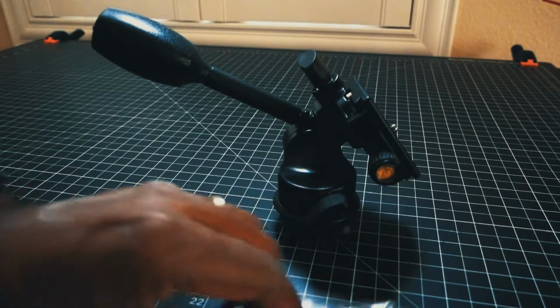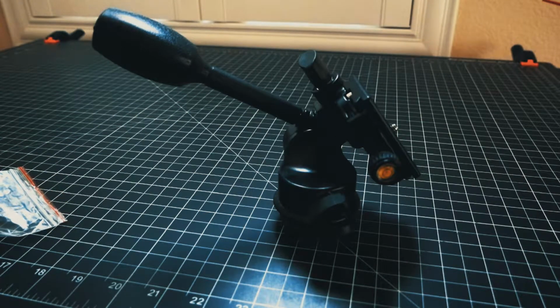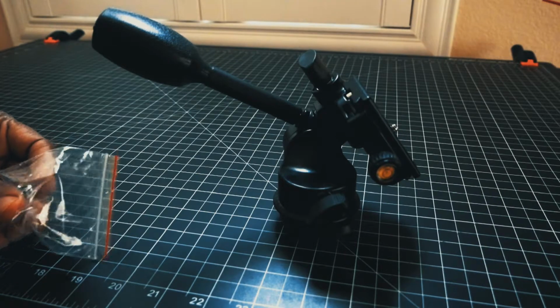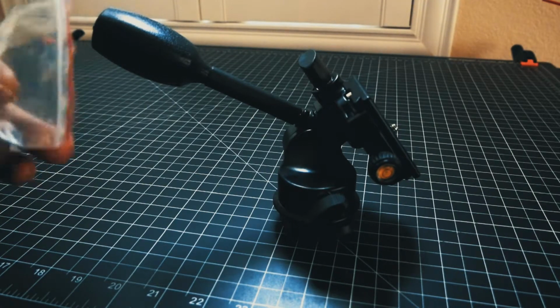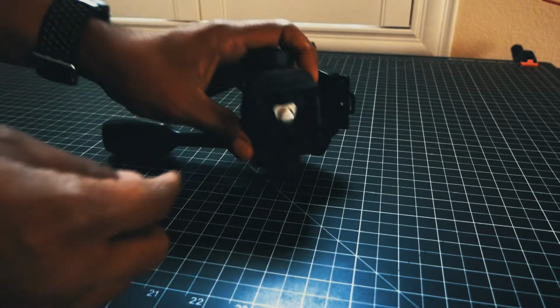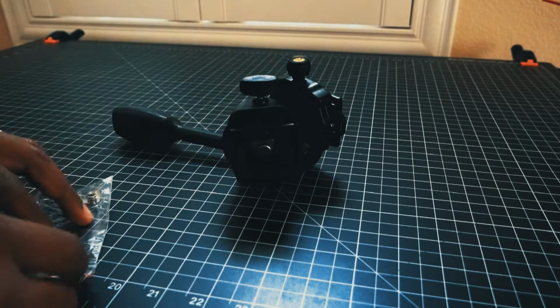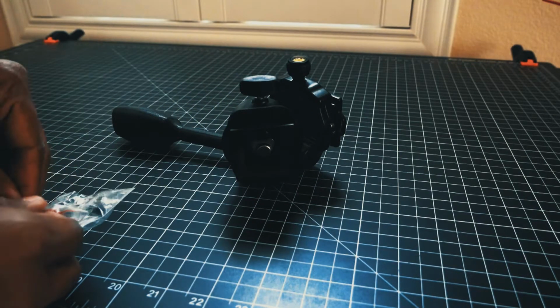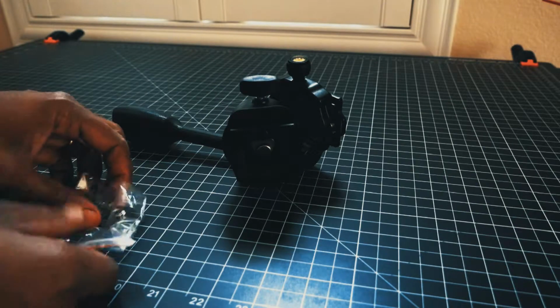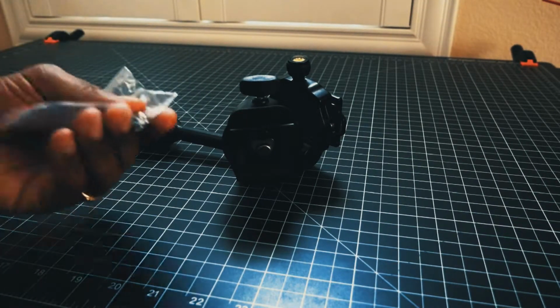The other thing that came in here, that I realized I was going to use as soon as I unwrapped it and tried to put it on my tripod, was a screw to adapt the bottom screw thread to the standard 1/4 of an inch from the 3/8, which is what this actually is. Thankfully it came with two, so I could mount it on both of my tripods if I want.